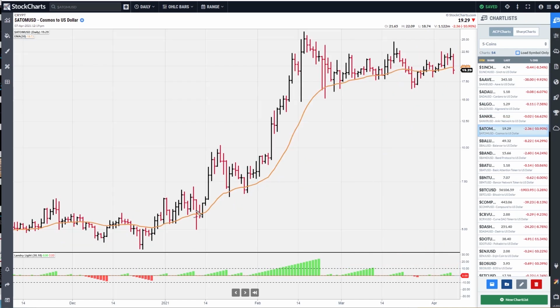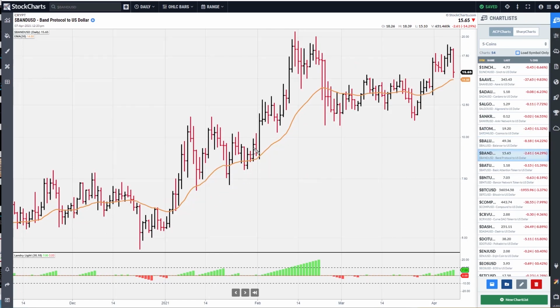Atom, as you can see, nice little breakout here, a little pullback to the EMA. You don't have a lot of days here, but on such a big breakout, playing a pullback right after, I think, is a pretty good idea. It took a little while to get started, but then it really blasted higher and then pulls back to the 30 EMA. You can see that down here in the Landry light indicator. I think a plausible entry in a case like this would be above this TKO-ish type of bar. And then after a while of no trigger, you simply sit on your hands and wait for another opportunity.